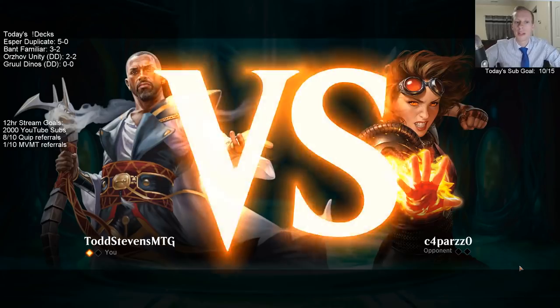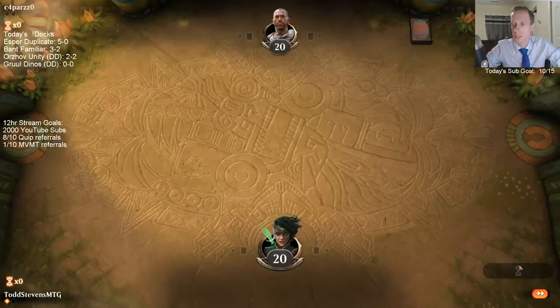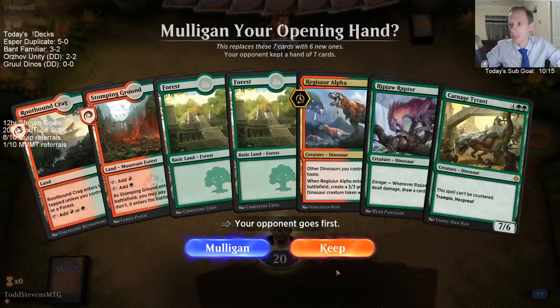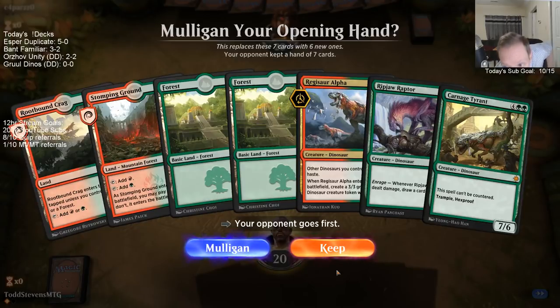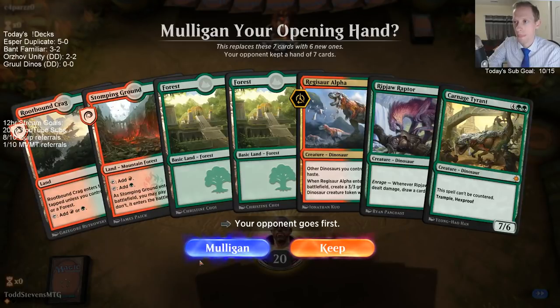Allosaurus is still a 4-mana 5-5. 4-mana 5-5 is a good body. Yeah, Vivian does get countered. Oh, man. If we just had the 2-mana ramp creature... This hand is nuts. I kind of want to keep it, though. I mean, if we don't draw a ramp creature, we're just dead, though. I guess I should mulligan.